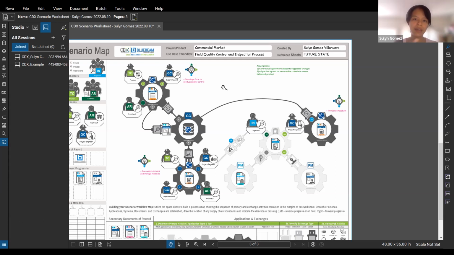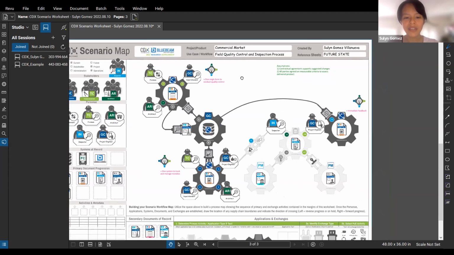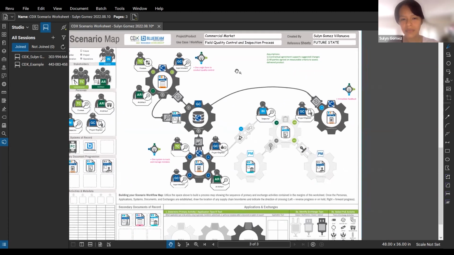And at some point, we can analyze any deviation or misalignment on expectations, because we all are signing on the same form saying, this is what we agree on, this is what we are receiving. By having all of them be contributors in the same analysis, it makes the process flow much faster, and we don't have to circle back and go back and forth between people. So this is my future state scenario.